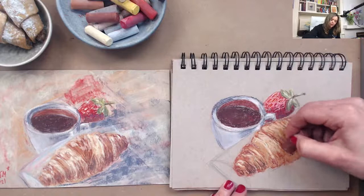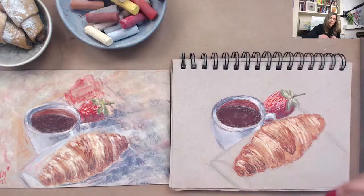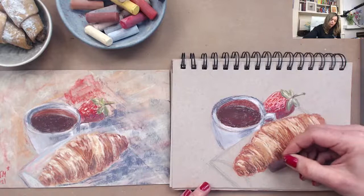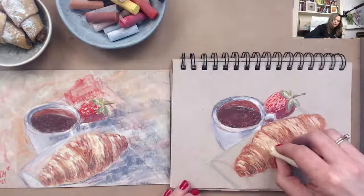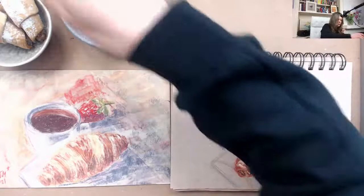You can smooth it if you would like to add a more realistic look, but remember to go with the shadows from the bottom of the croissant. And you can always add more lights here and it will create more illusion, the illusion of light. And even a little bit of orange you can add here, so it will make it look even more yummy.